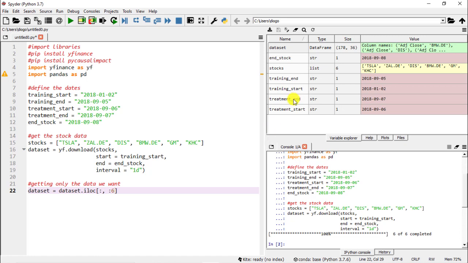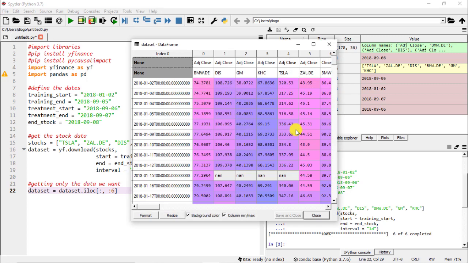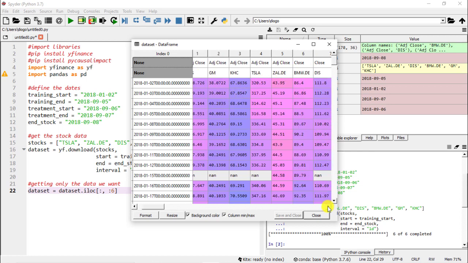And now why 6? If we go to our data set, we see that we have 1, 2, 3, 4, 5, 6. But overall in Python, index starts at 0. So arguably it would have been only up until the 5th. Nonetheless, because in Python, again, the last index is not included, so it is excluding, we need to go up until the 6th. And this is how we get all the data that we want. If we put here and select 6, it will choose up until the adjusted close of Zalando.